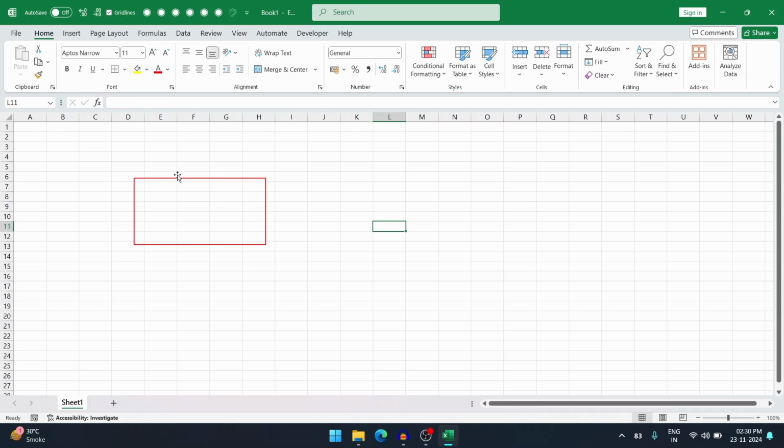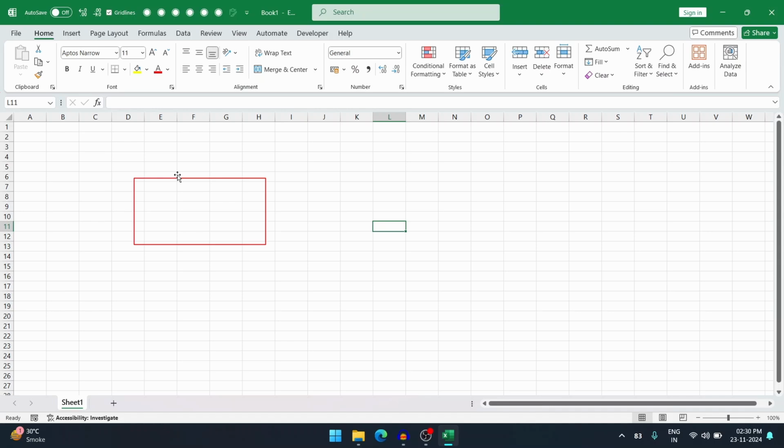So the approach we are following here is that we are using the personal.xlsb file as a macro repository. So all the macros which I think will be helpful to me in daily use, I will just compile those macros and import or save them in the personal.xlsb file. So every time I want to use that macro, I will just open the Excel workbook on which I want that macro to get applied, and indirectly my personal.xlsb file is getting opened in the background, and I am using those macros which are stored in that personal.xlsb file.